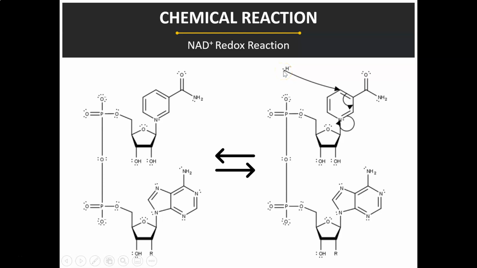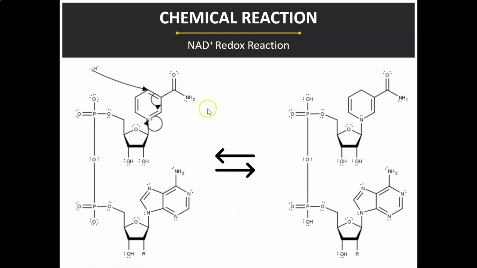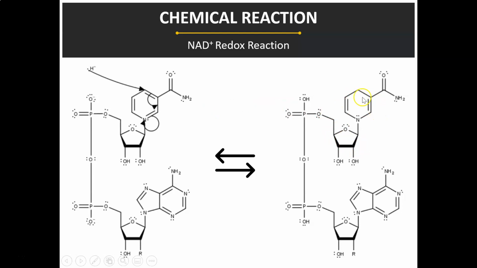This results in the rearrangement of the electrons as shown, which is fairly easy to do, so to speak, as the pi-bonded electrons in these structures are delocalized and are able to move fairly freely. The rearrangement of these electrons also shifts 2 electrons onto the positively charged nitrogen atom. This movement results in the structure shown here. This structure on the right is now of NADH, signifying that the NAD molecule now has 1 additional hydrogen atom.